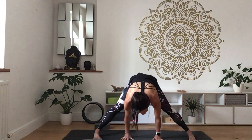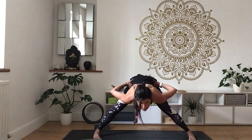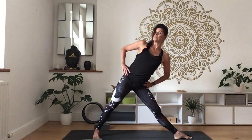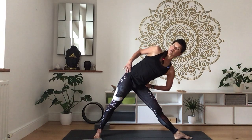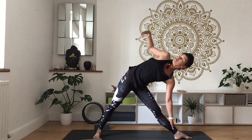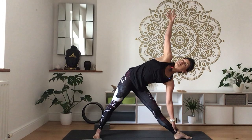Inhale, lift the chest. Exhale, hands to your hips. Inhale, lift all the way out. Turn your left toes to face the back of the mat and then tilt out over your left thigh. So you're leaning, you keep a little softness in the joint. And slide your left hand towards your shin. Bring your right arm skyward.